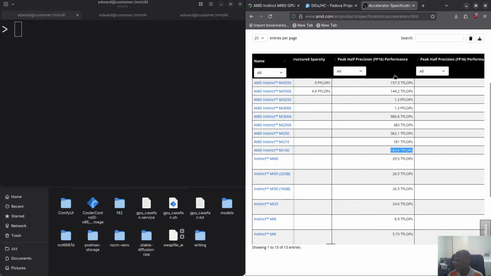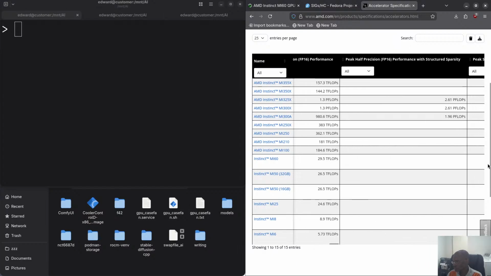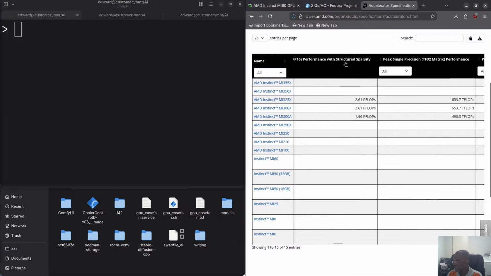So this is the stuff it does have. This one, half precision, FP16, it does have, and it's actually not too shabby. It's just below 30 teraflops. So I can use this. Anything with structured sparsity, or like I said matrix, it's not going to have.